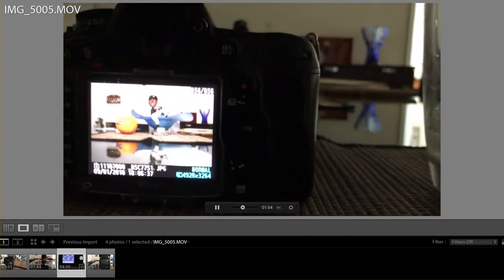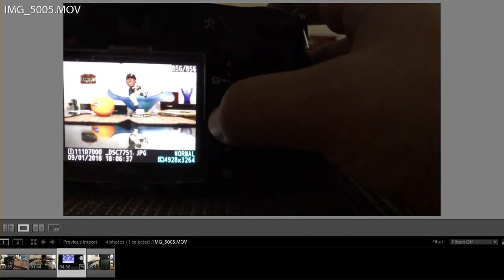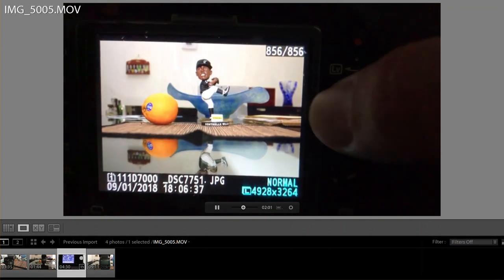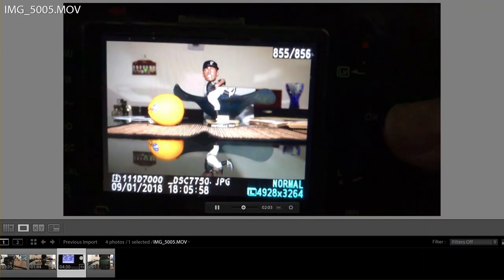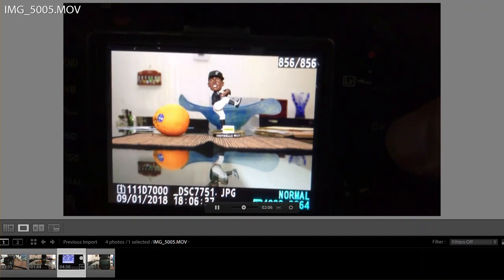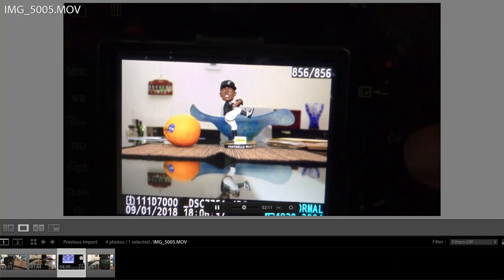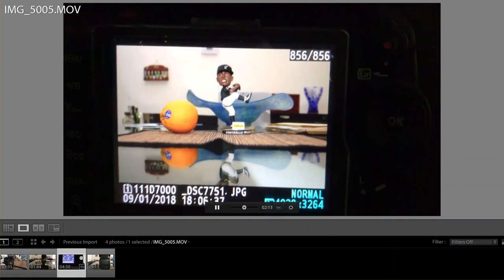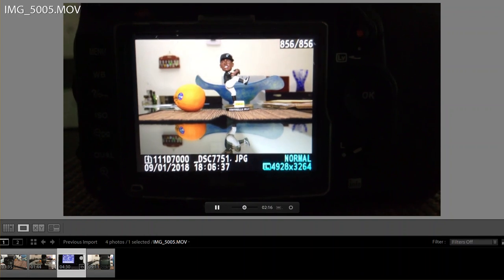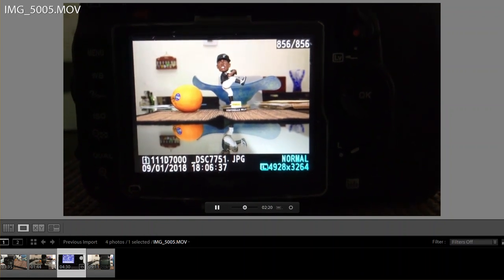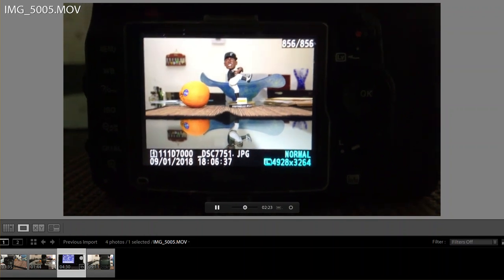Okay, and let's see, maybe you don't notice much of a difference, but there is. This is before, and this is now. What the bounce card did is it gave you better light on the background, because now the light is bouncing from the card, and you get more light. It's not so zoomed in on the trail.